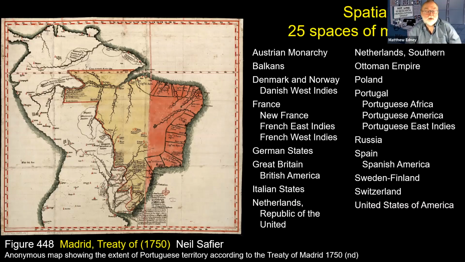Just to be clear, I'm not sure you were there, Mary, but the body of the encyclopedia is actually organized by the mapping modes first, and then by spatial context. So if you're interested in geographical mapping, the default kind of mapping, then you can go to the geographical mapping entry and you'll find a large entry on geographical mapping in the Enlightenment, so a big overview. And then more precise entries on geographical mapping in the Austrian monarchy, geographical mapping in Denmark and Norway, geographical mapping in France, and so on.